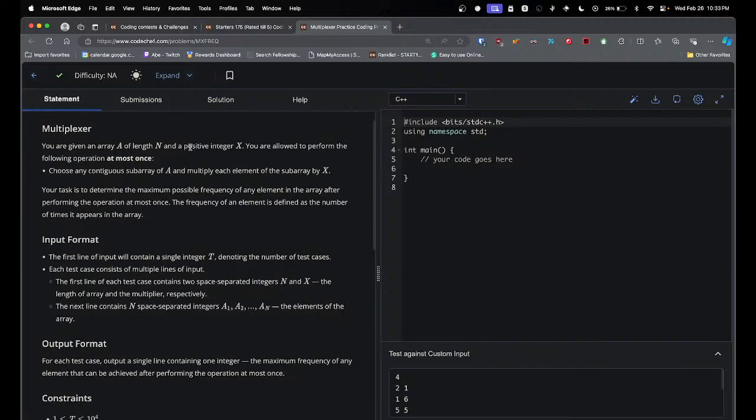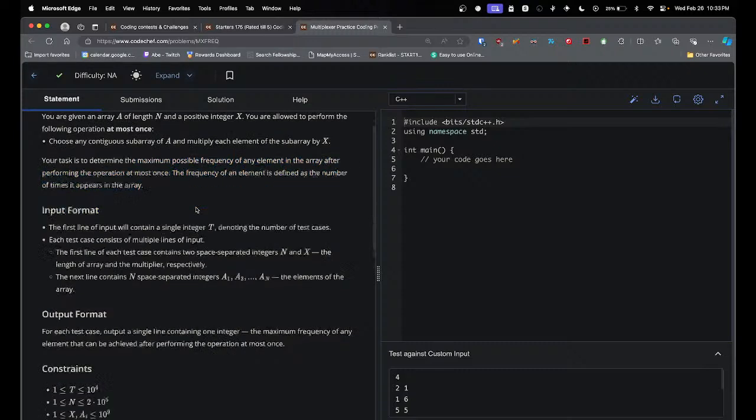Multiplexer: you are given an array A and a positive integer x. You are allowed to perform the following operation at most once. Choose a contiguous subarray and multiply each element of the subarray by x. Your task is to determine the maximum possible frequency of any element in the array after performing the operation.